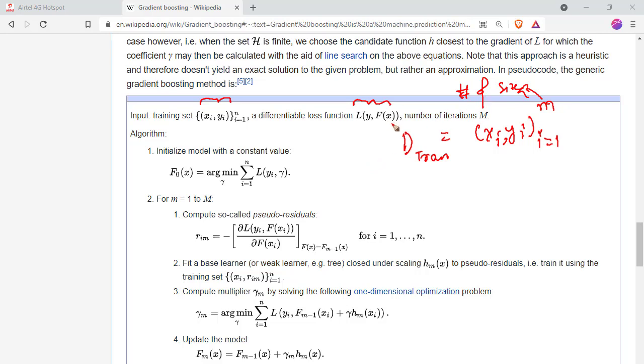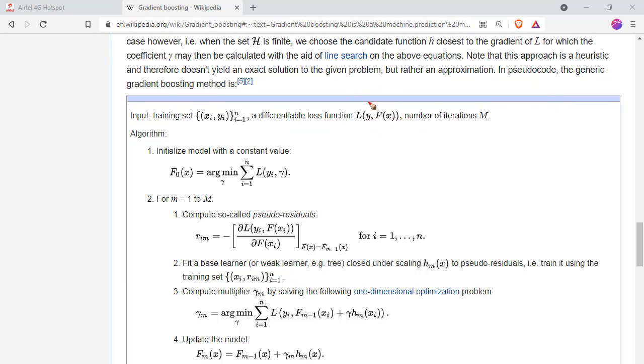So what do I mean by a differentiable cost function? It means that we take the derivative of our cost function with respect to some value. For example, we take the partial derivative of J of theta.